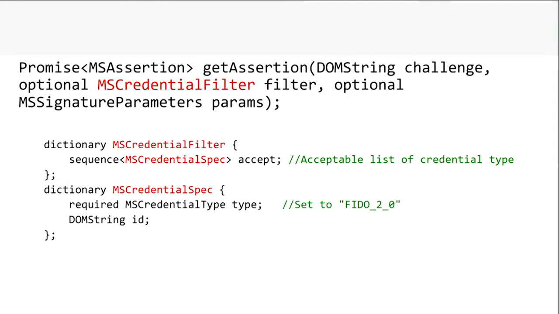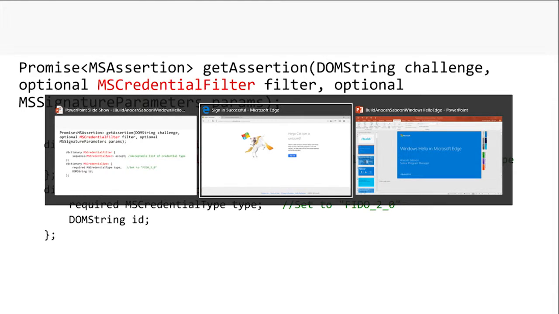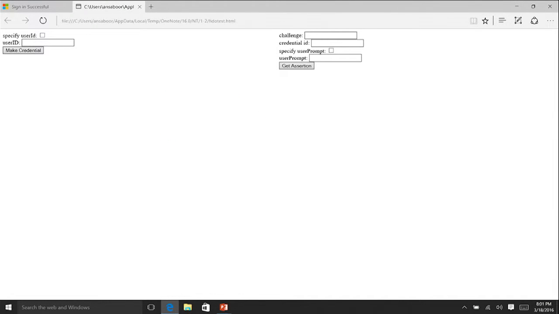In terms of, okay, so now this creates the basically key pair. Actually, I have created a very simple website that we could use to just see the output of these parameters. So let me go ahead and specify my user ID, which is me declaring that I want to declare the key ID for my key. I don't want the system to generate it for me. So let's call it build@outlook.com, why not? And so when I click make credential, see what happens.